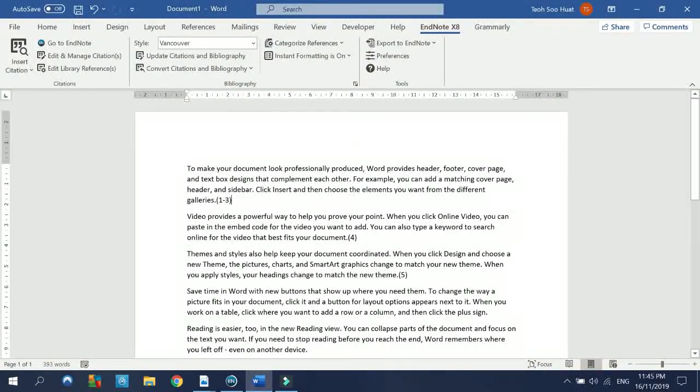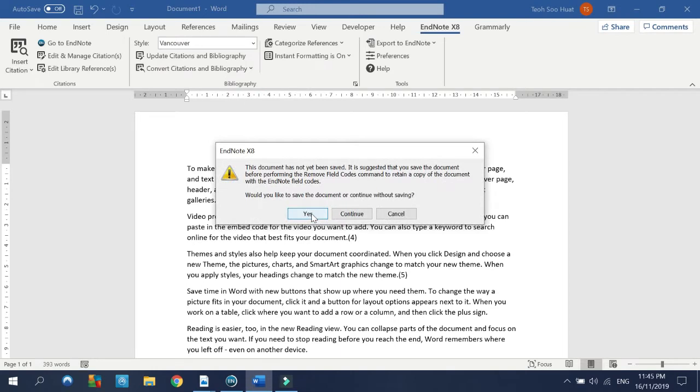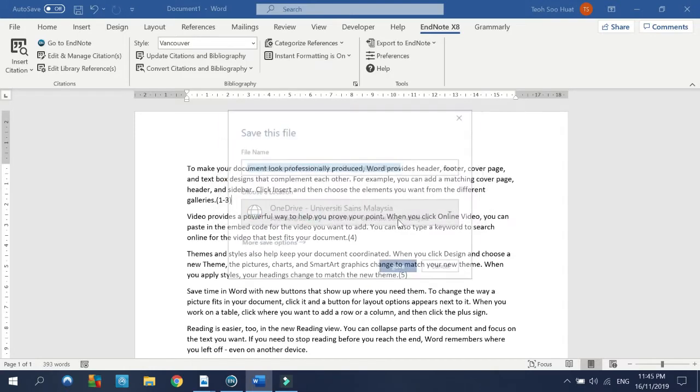So what you can do is convert our citation into plain text. It will prompt you a message saying that if you convert to plain text, the coding will be lost.